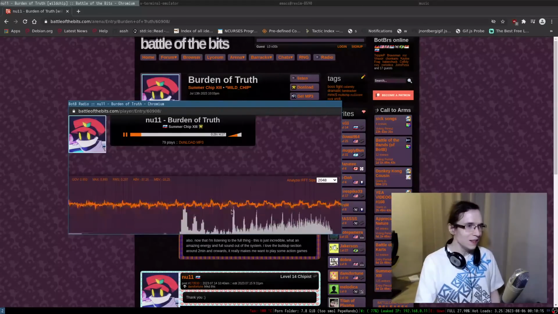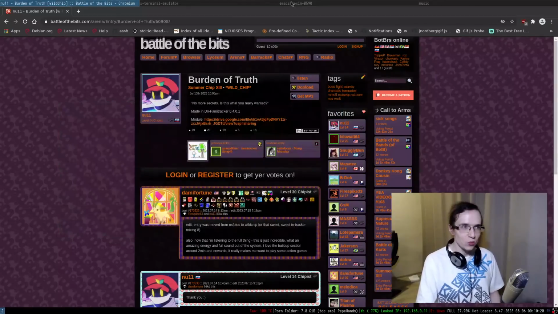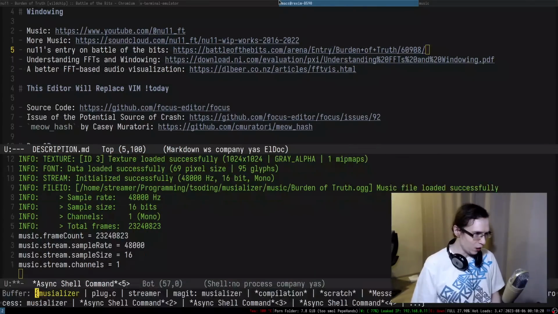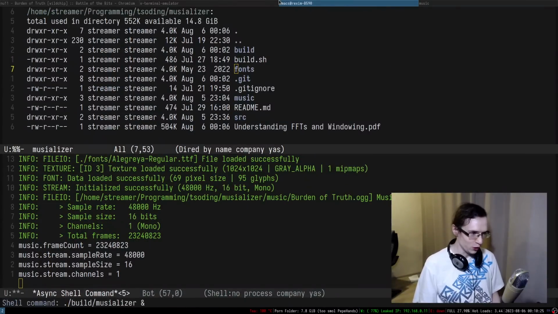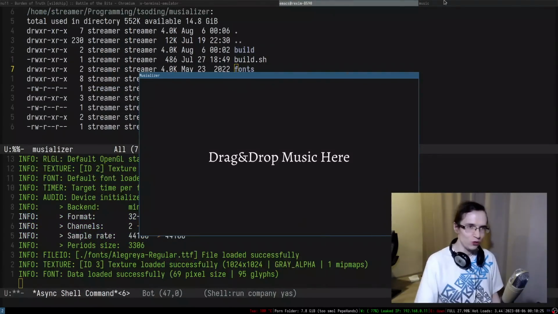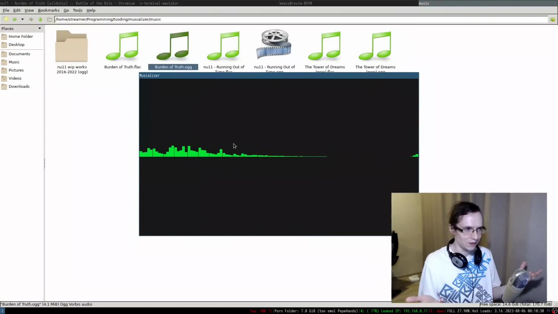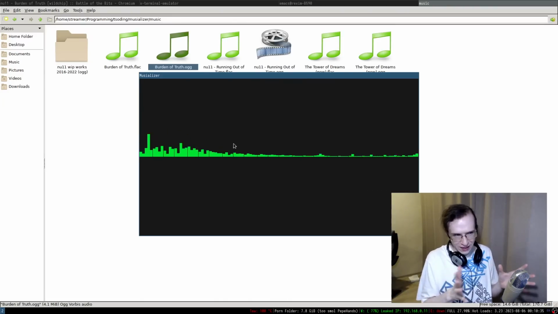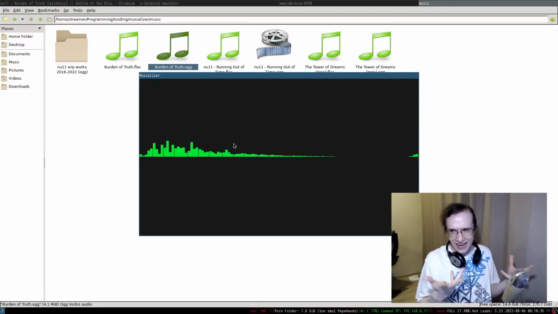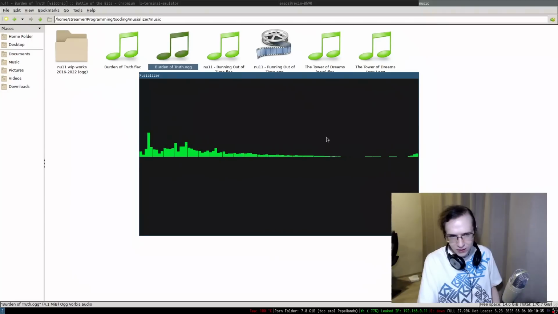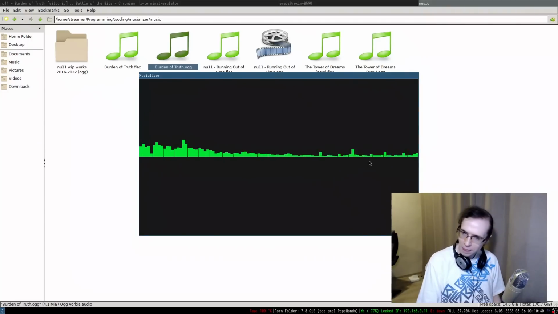Like, why doesn't our visualization work the same? Why does our visualization suck so much compared to that? Right, so if we just try to do that again, what the hell is that? It kind of responds to the sound of the song, but it's just so janky, and there are these flickering frequencies, like a freaking high frequency. What the hell is going on, actually?